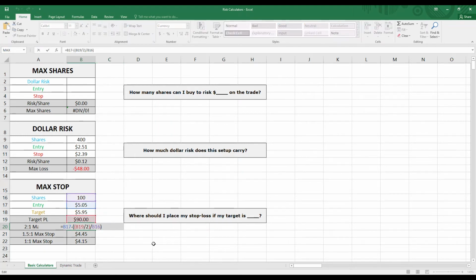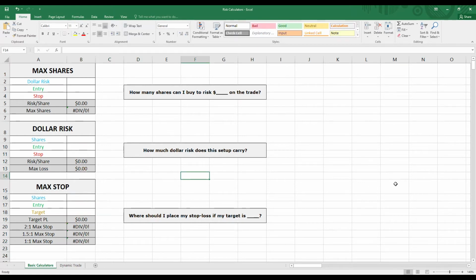Now, instead of breaking down the actual formula, which just took me 2 minutes, I'm going to instead just state clearly that what each one of these max stop calculator levels is doing is just taking the distance between the entry and the target and then dividing it by the ratio that we want to achieve for our risk reward. And then once that's done, it takes that amount and removes it from the initial entry in order to produce the stop level. So as I cycle through these, you'll be able to see that the only thing that's changing is this number right here: the number 2 for the 2-to-1 ratio, and then 1.5 for the 1.5, etc., 1 for the 1.